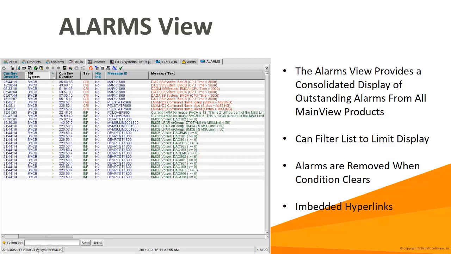So if you double click that, you'll go back to the view where you did the make alarm, and from there, you can do your diagnosis and see what else is going on in your environment. One thing I want to point out in the alarms view, you will see current alarms. When the alarm's condition clears, that's to say the alarm is evaluated and it's not true, then the alarm will be removed from the alarms display, and an ending alarm message will be generated to the console.